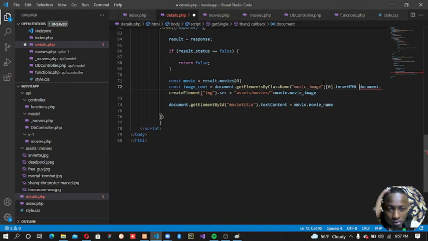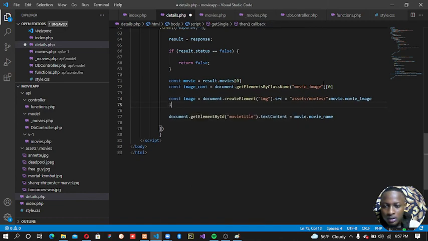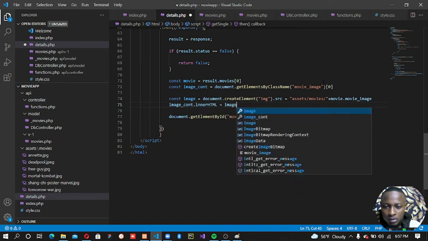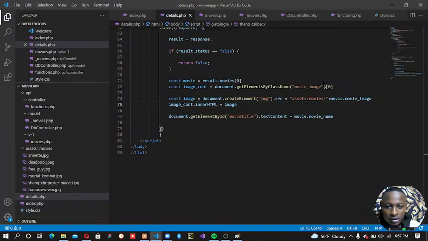If we break this, so let's say image count equals, what is this? Then count image equals this. I can say imageCount.innerHTML equals image. We still have the same thing.